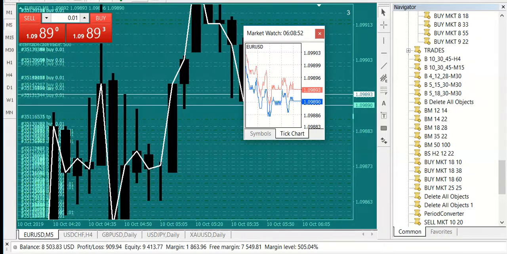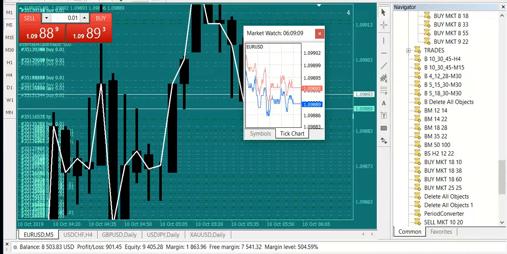I think the tick chart's ahead of the chart because of the buffer. First, the ticks are stored, and then the chart maybe has to be built off that tick data. Here they're the same. Now, I've seen brokers where it's a different price. I think the tick chart's just a couple milliseconds ahead of the chart.